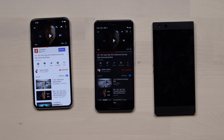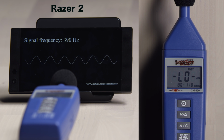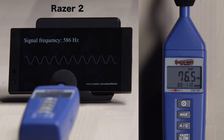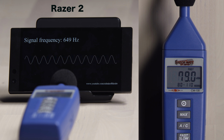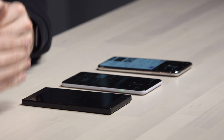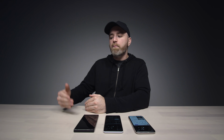Now, it's important to note that these devices were outputting volume at the lower frequency range. It just wasn't enough to trigger the sensitivity of the SPL meter. So what I noticed with my own ears is at the lower frequencies, the Razer device was the only one that was discernible, especially at the ones that are barely audible to the human ear at the beginning of the frequency generator. So I could pick up some volume coming out of it, which leads me to believe that this device is probably outputting the most sound at the low end.